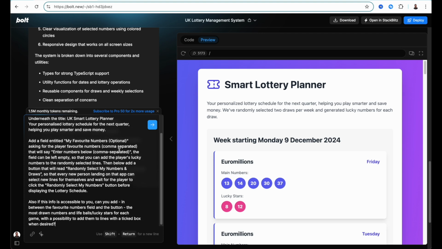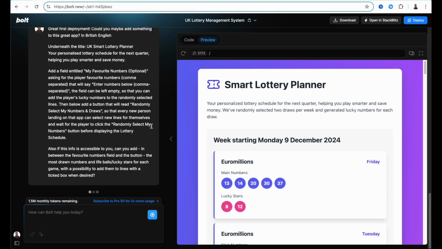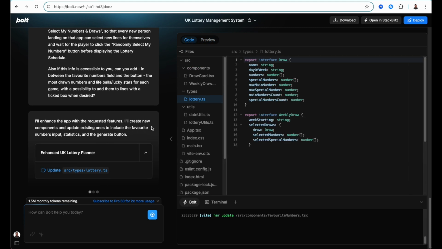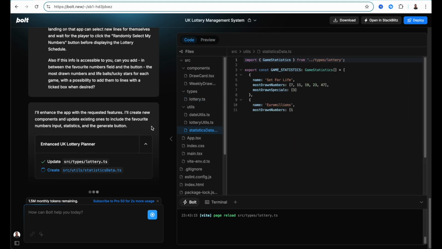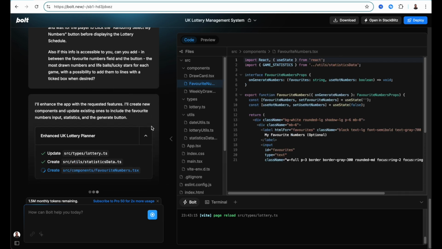Core features of my lottery app: random line generation. The app generates a set of lottery numbers, just like you'd pick for a standard lottery draw. Instead of guessing numbers manually, you click a button and let AI produce lines for you. Limit lines per week. To encourage responsible play, the app can limit the number of lines you generate per week. This feature is customizable, letting you set, for example, a maximum of 2 or 3 lines in a 7-day period.